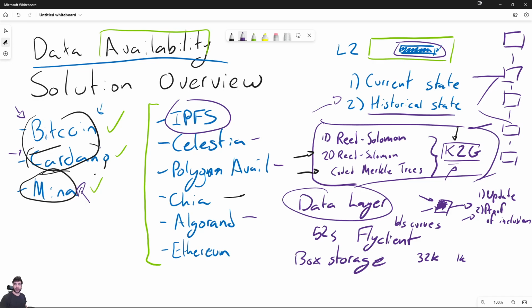So Algorand is interesting because it has the right cryptography for Cardano and Bitcoin. I believe it has secp256k1 as well as Ed25519. It is also adding BLS curves. So it is adding the right cryptography for KZG. And it's also adding a few other curves that might make it work for Mina in the future as well. And that's something that the Algorand team is working on. So from this perspective, they also have a lot of the right cryptography.